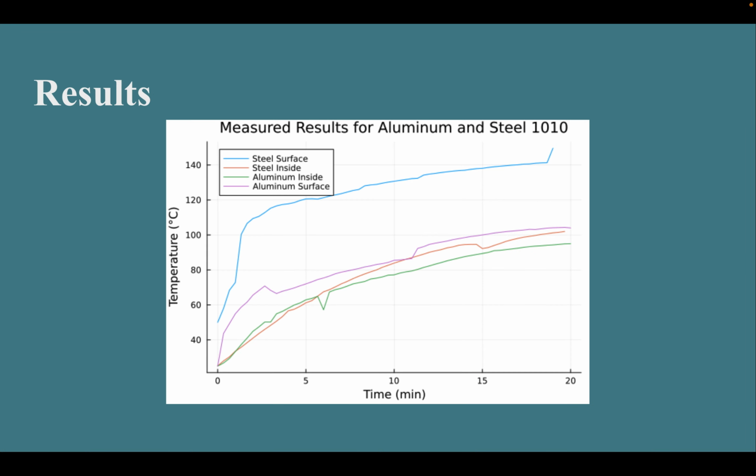Awesome. And so here are our measured results. Now, obviously, there are some differences between the steady state temperatures, and there are several reasons for this, both because of the material properties, and also it's important to note that for the aluminum specimen, we actually had to scoot the heat gun significantly farther away from the cylinder, because in our first experiment with aluminum, it started melting the styrofoam on top, which would no longer allow us to approximate it as an infinite cylinder. So we scooched it back, which lowered our H values as well as our steady state temperature.